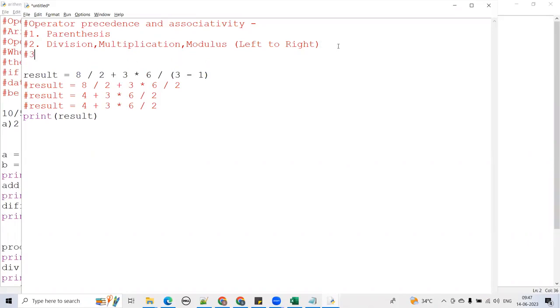Addition is last. So 3 into 6 will give you 18. What will be the value now, guys? 4 plus 18 by 2, 9. And finally, we'll have the answer as 13.